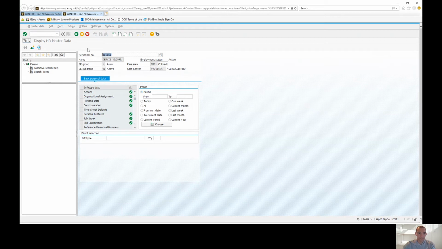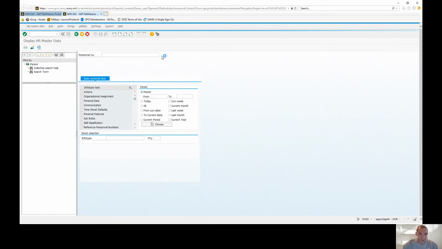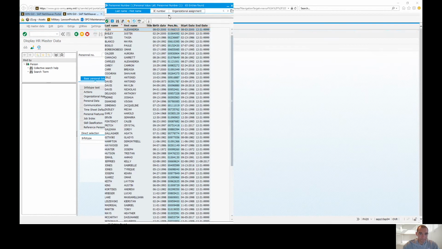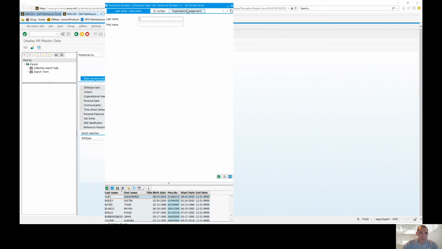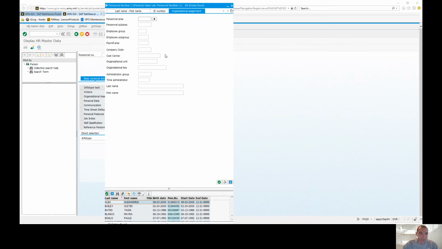Now you can also, let me refresh this. When you click on this box here, right, you can actually go to organizational assignment here and you can put in your organizational unit and it will pull by name. So you type in your unit and then type in your last name, first name, it'll pull whatever Johnson, Perez, Valora, whatever it may be within that unit.